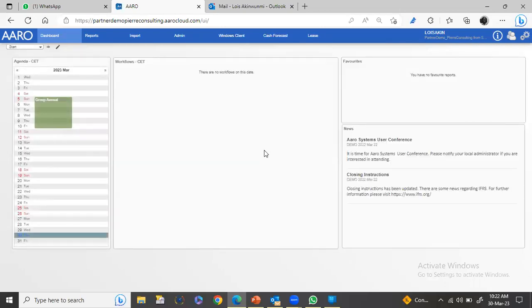What do we see immediately we open up this? We see a start dashboard here. And the start dashboard has for us a calendar, a workflow section, a favorites at the top right, and the news section. In the calendar, all the necessary activities that you'll need to carry out within a month is there. And of course, you can move backwards and you can move forward. So by default, it opens up to the current month.